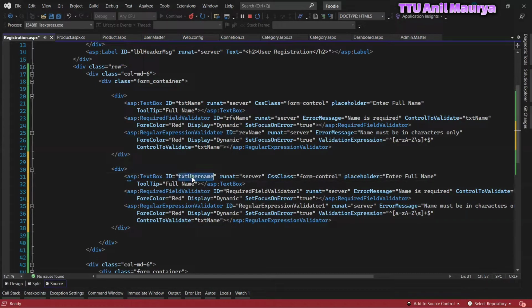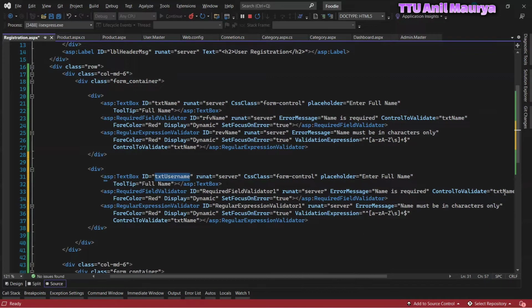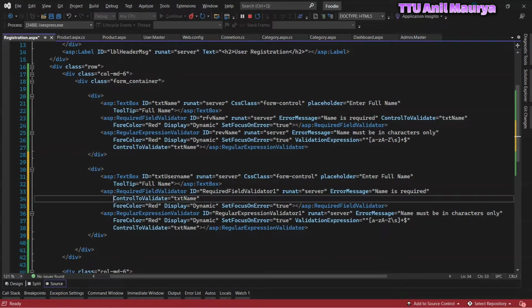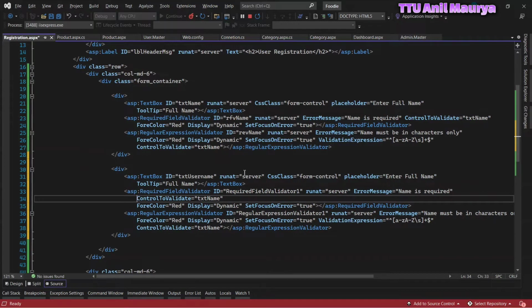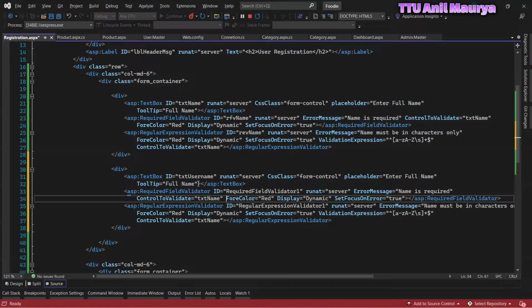Copy this ID and paste it here, in control to validate, as well as here. We didn't paste it in control to validate here, so let's paste it, save it.